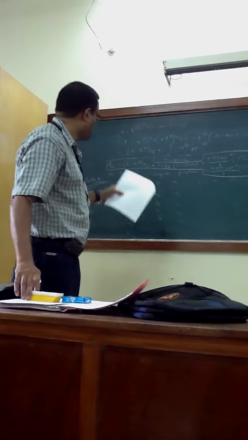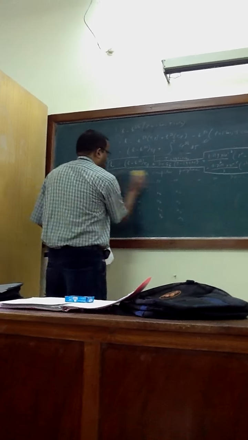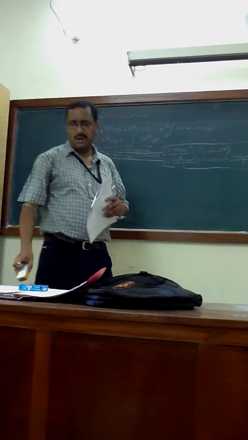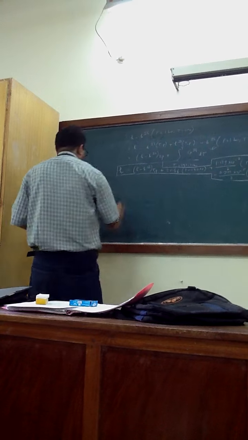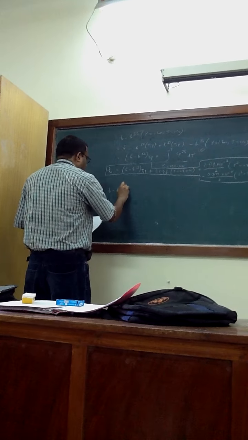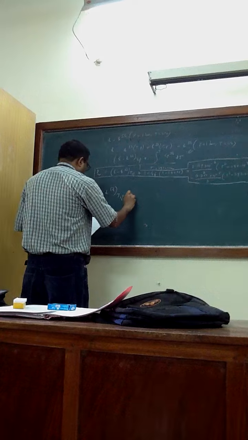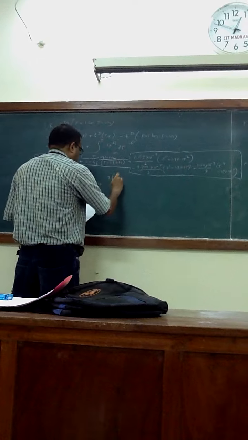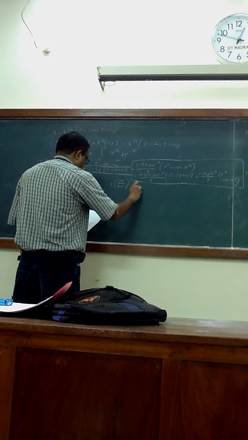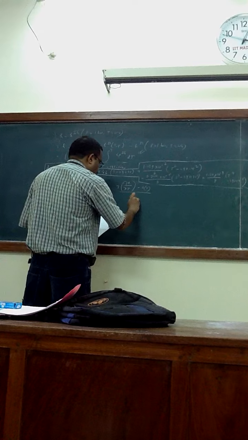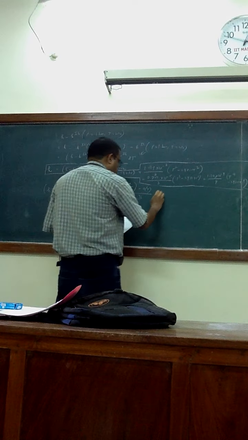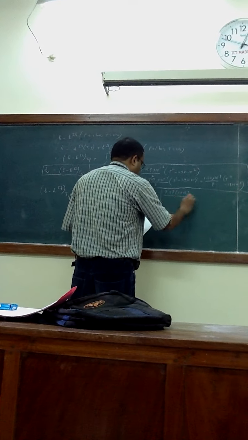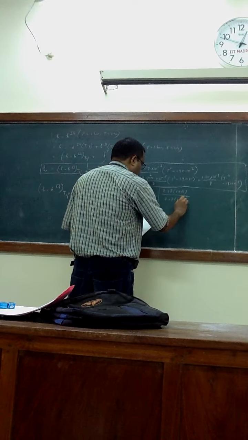I'm trying to recall the formula for the Peng-Robinson. You already have it handy, which is H minus H^ig at T, P equals (Z minus 1) RT plus (T dA/dT minus A) over 2 root 2 B times ln of (Z plus B into (1 plus root 2)) divided by (Z plus B into (1 minus root 2)).